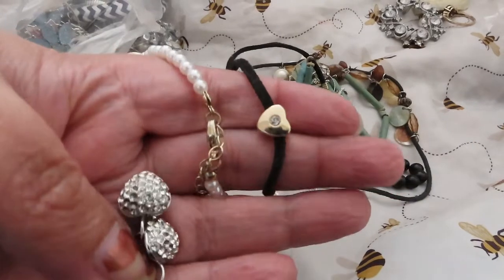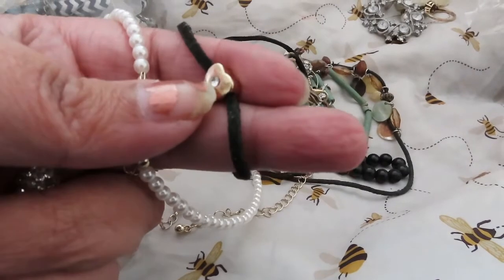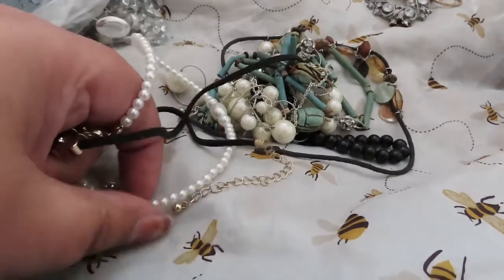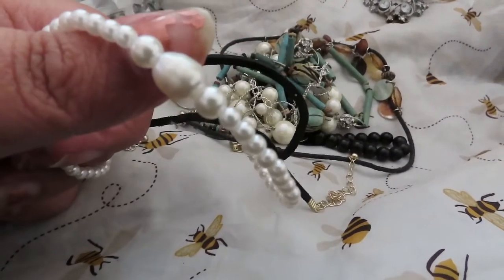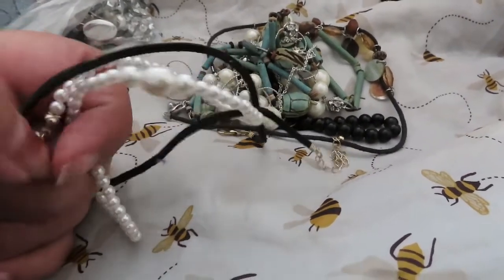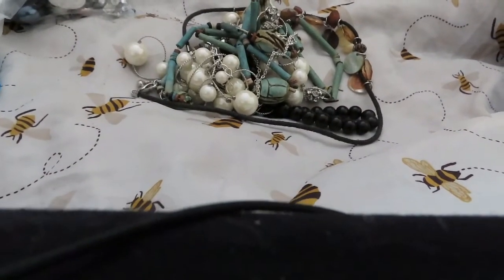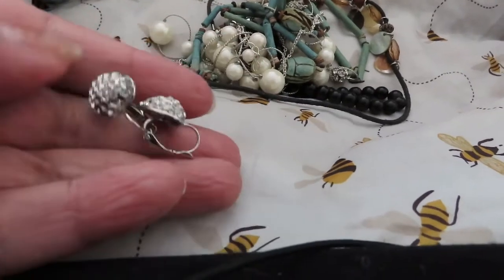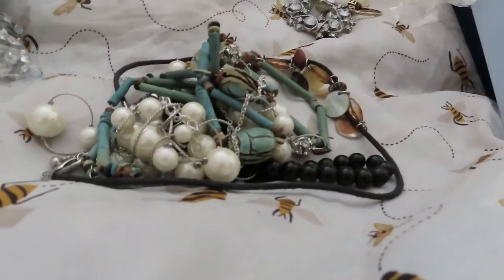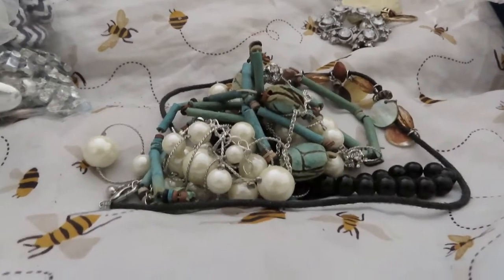These earrings have stones missing. This is just a heart on a sort of piece of cord. And then this pearl choker. I think it's a choker because it's not very big. So then I'll go into the broken bit. And then there's this, which is all very tangled. And then there's what's in the boxes. So I'm going to untangle this and then I'll be back.